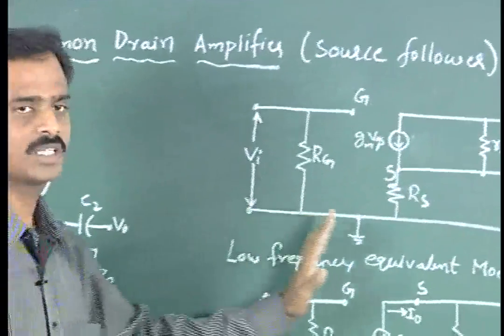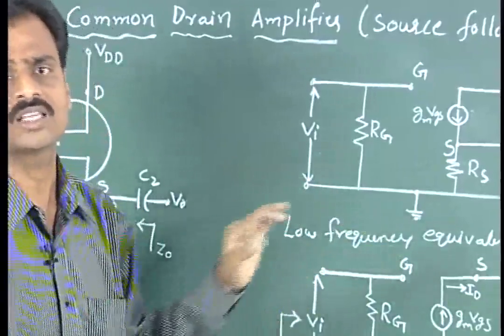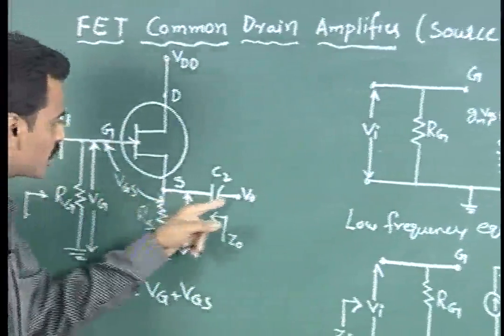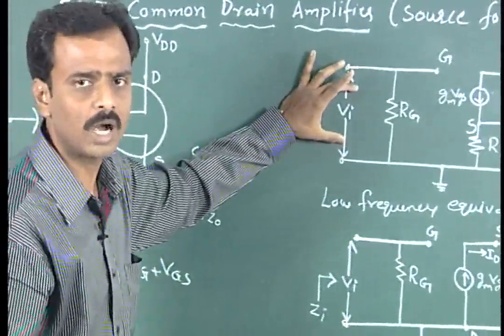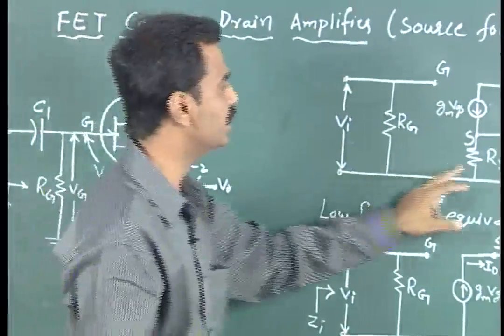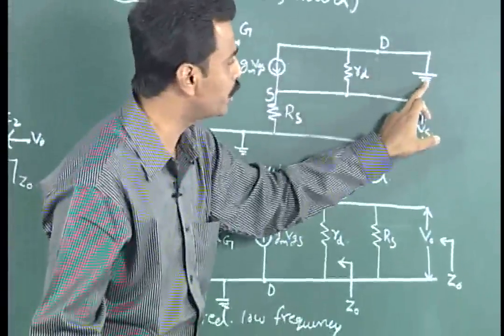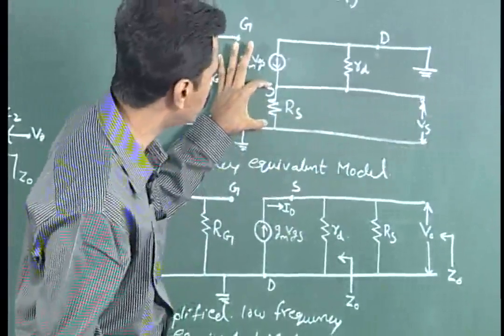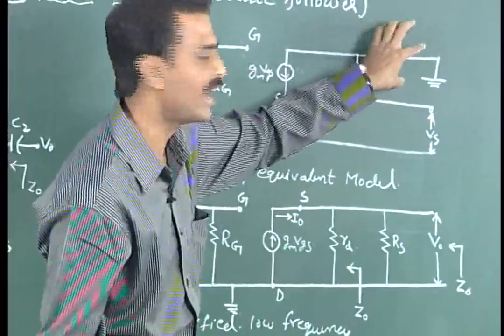Now, in the similar fashion, to draw the equivalent circuit diagram, we short circuit the capacitors. Thus, by short circuiting the capacitors, we have seen the equivalent circuit of a common drain amplifier, which has been given with gate and drain. See here, the drain terminal has been grounded over here, whereas the output is collected from the source and gate over here. So that it has been named as common drain amplifier.